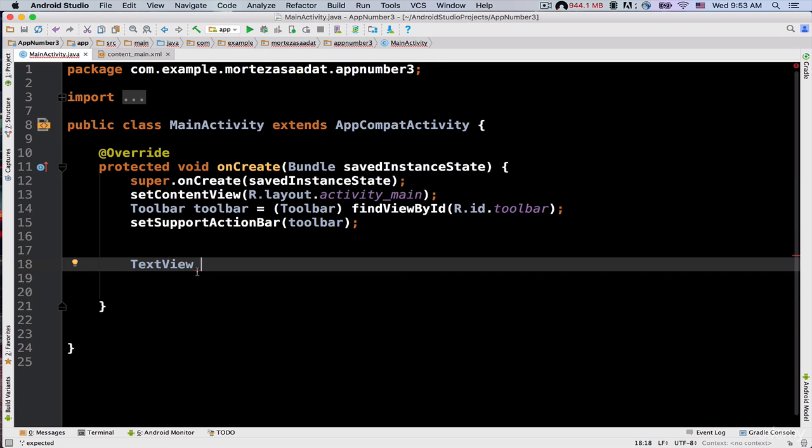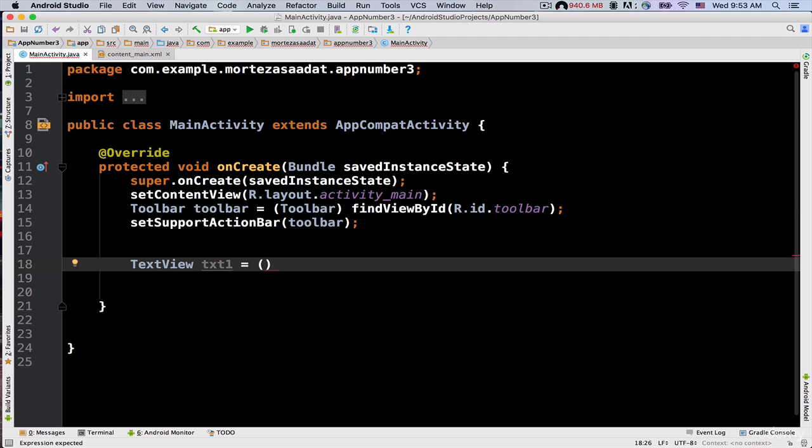So now I need to specify the name of this variable. The name of this variable is going to be txt1. As you can see, the name that I used for my variable is the same as the ID. You don't have to specify this name as the same as the ID. You can change it, but I prefer to name it like this, txt1. And then I put an assignment operator here, and I just put a pair of parentheses. Here, I'll talk more about casting later.